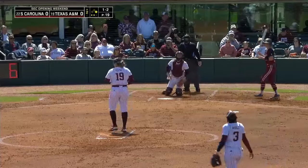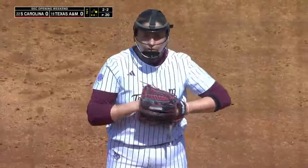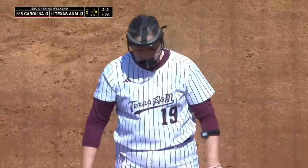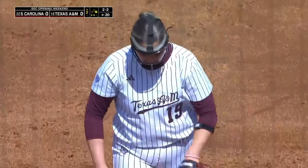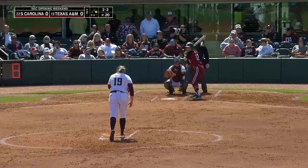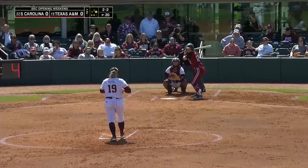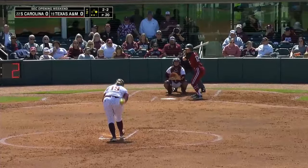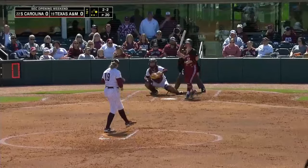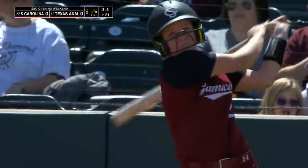It's just a touch low on the 1-2 pitch. Really good location for that drop ball, right at the knees. You can see her moving her pitches all throughout the strike zone, really keeping these batters guessing, not just with the locations, but with the speeds in which she's throwing these pitches as well. 2-2 to Gonzalez. That misses low. Two good eyes in a row from Marissa Gonzalez, the left fielder.